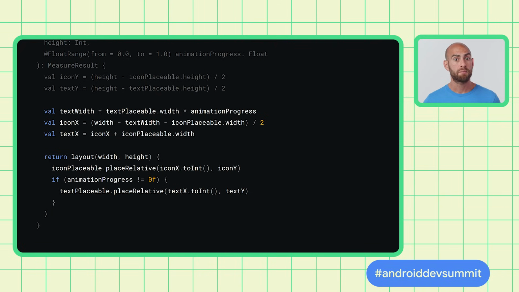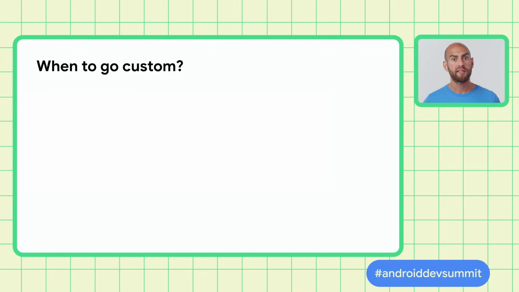This example is possible because layouts in Compose are so performant that we can animate measurement or placement, or drive them with a gesture. This was hard to achieve in the view system, where animating layouts was discouraged due to performance concerns. Hopefully these examples have given you both an understanding of how the custom layouts work, as well as some ideas of where they can be useful.